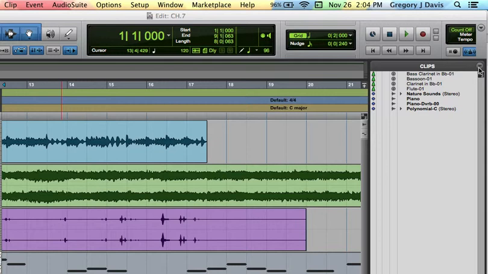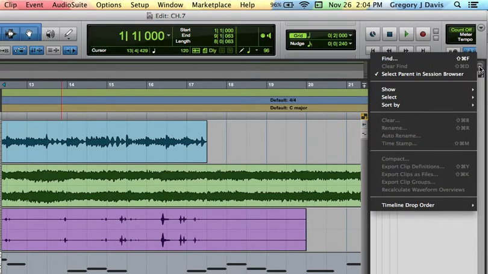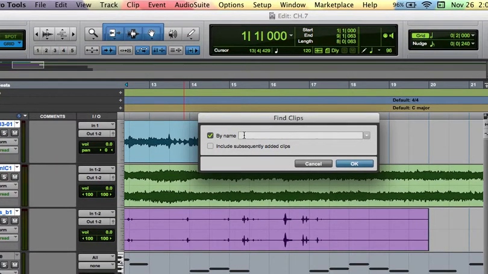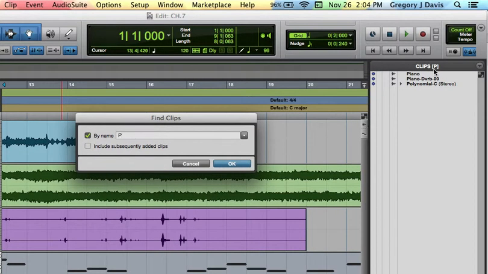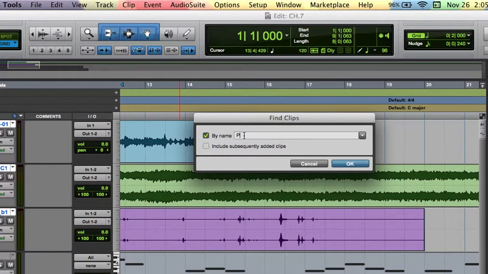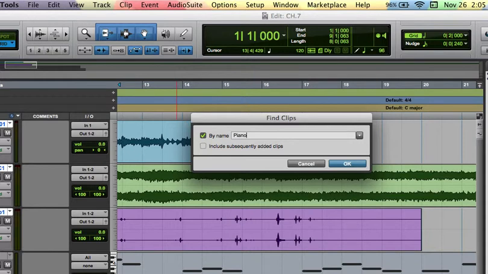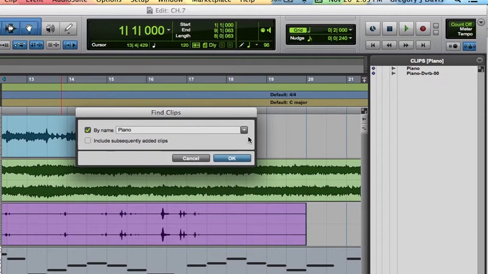If you'd like another way to find clips, if the clips list is just so populated and you're looking for a specific clip name, you can go into the sub-menu of the clips list itself and choose Find. Here you're able to filter the clips list by starting to type in the name of the clip. So for example, if I just simply type the letter P, we see that the clips list automatically updates to indicate that I'm filtering the clips list based on what I have typed into the by name field in the Find clips list. You can obviously type in, for example, piano, and when I type in that, I'm again dynamically given an update in the clips list.